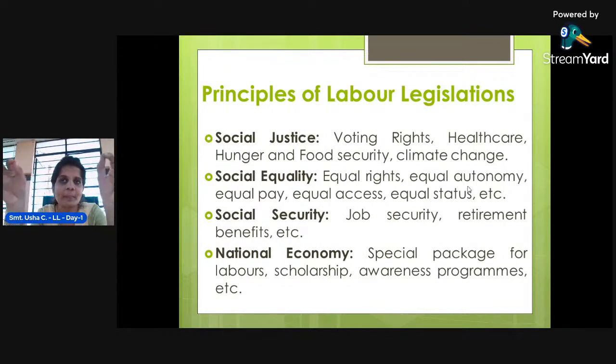In that employment agreement they mention that you have been recruited for a period of 2 years as a temporary employee, either during the campus selection or when you applied for a job, and it specifies that you are appointed only for a period of 2 years. What will be your next condition? You need maximum years, right? In the sense, we expect safety for our job. You are an employee today, but you don't know whether you will be an employee of the organization tomorrow also. Because when many organizations feel an employee is not required, they may remove them as and when, without giving notice, without giving a reason also, right?